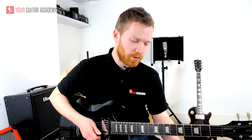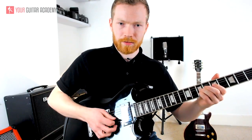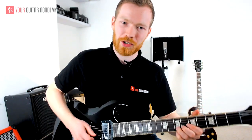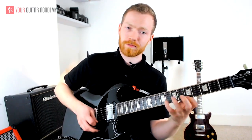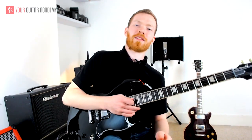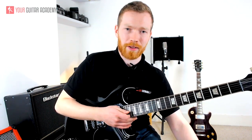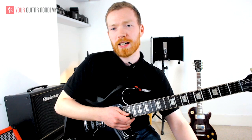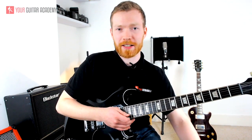There's also this instance of this note, so the first double stop. So that's the 7th fret of the B string. Now for those of you who know the pentatonic, it's normally the 8th fret on the B string in this shape, not the 7th fret. So that note is a Dorian note in an A minor context.